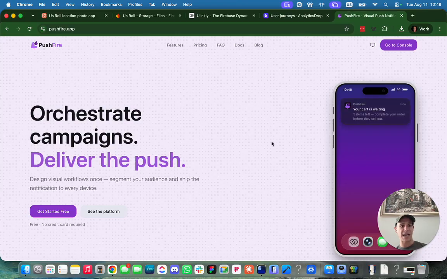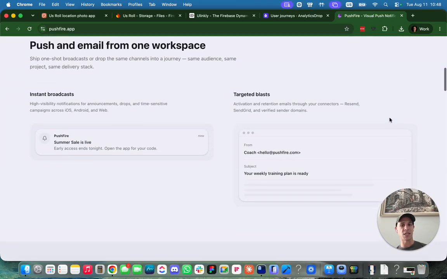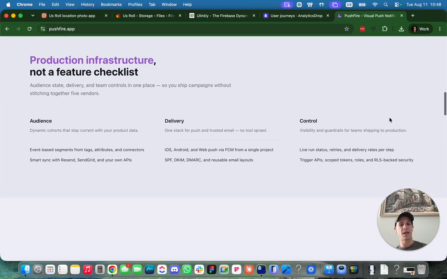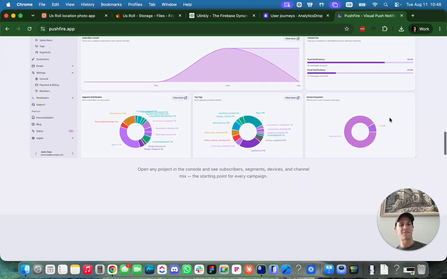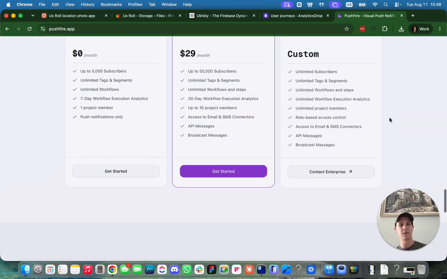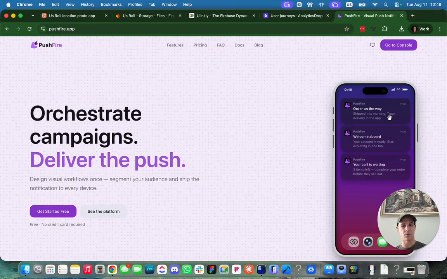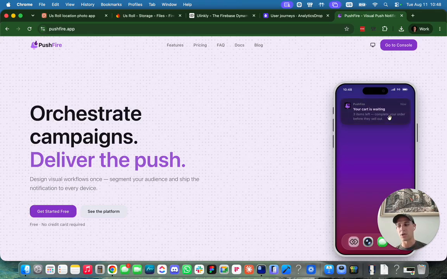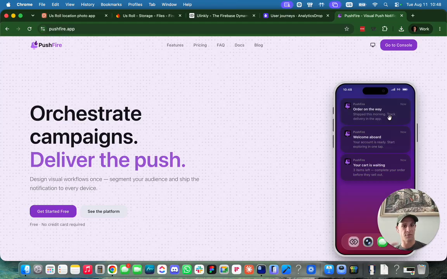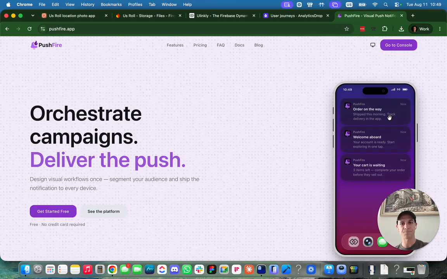Lastly, and I do not have this set up yet, so I'm going to stay on the homepage. We're going to be using Pushfire for our notification campaigns, okay? That way, when a user downloads the app, we will be following up with them to make sure they continuously use the app over time, and that they kind of build that user engagement, okay? That's going to be way down the road, though. After we launch, we'll make sure that we get all of our users into Pushfire, and then we'll build out those campaigns to drive that user engagement.